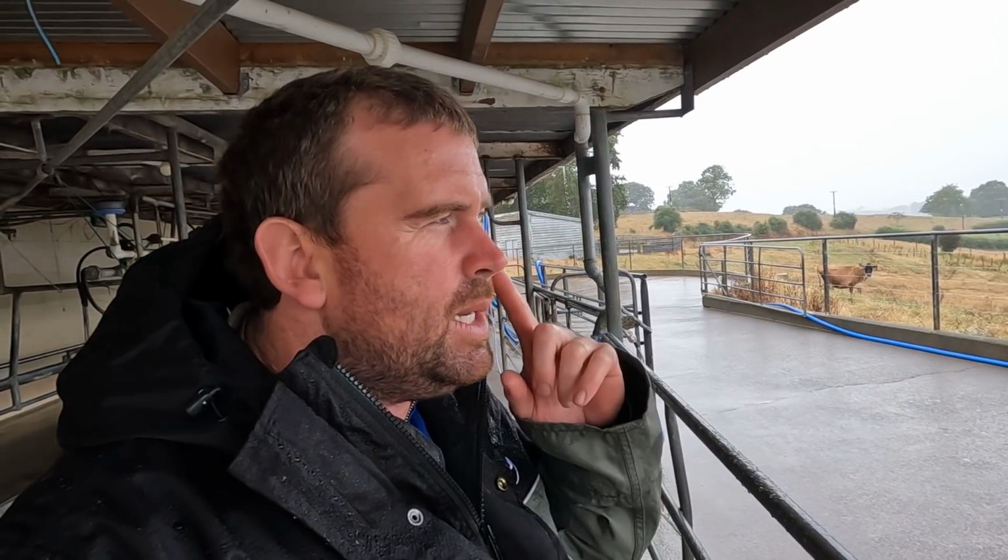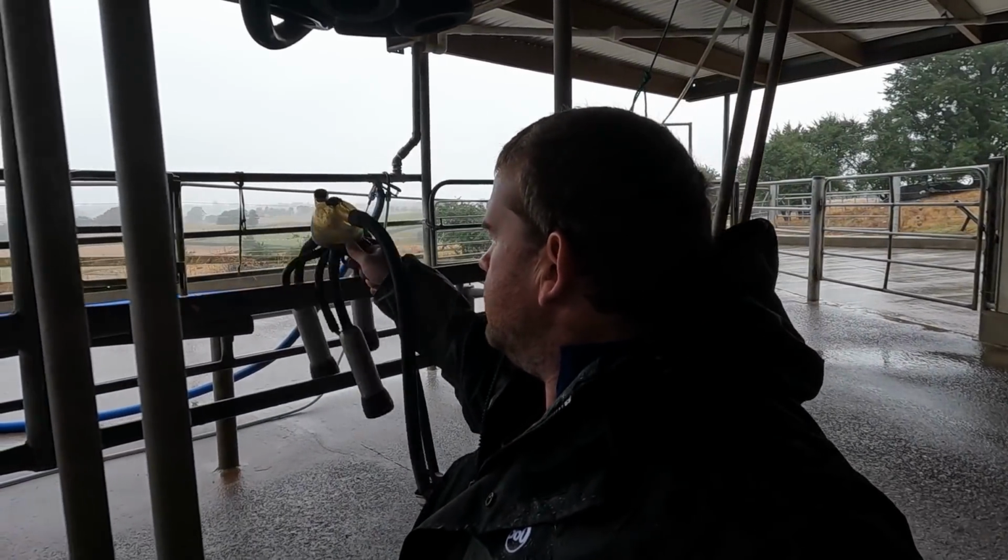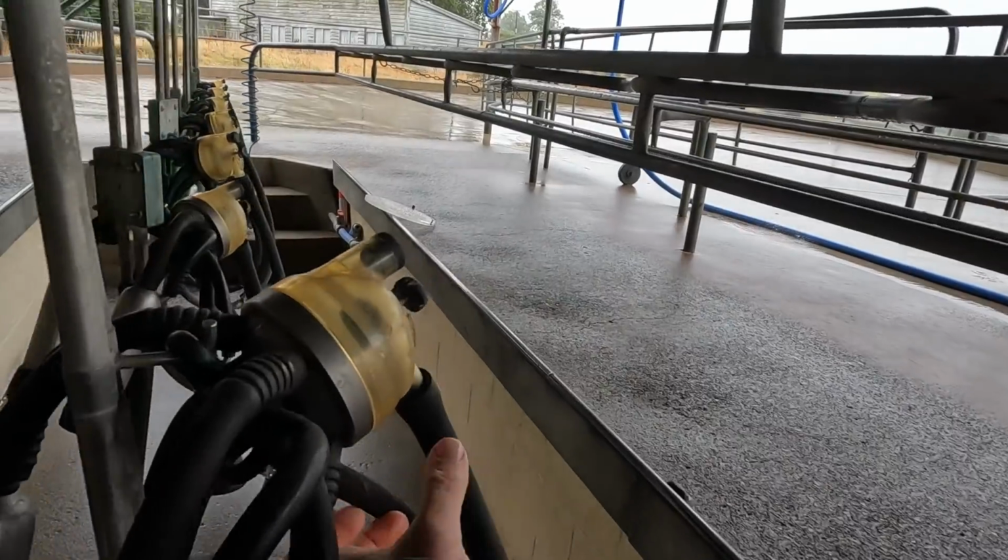There is 176 in the herd that we did the other day, and there is 128 I think in this herd, so quite a bit less, so it's not going to take very long. I think there's about 8 full rows. Is it 8? Yeah, 8 full rows and a little bit extra. So Martha and Kerry are going to be here soon, and we'll get into it. Although while I'm waiting, I might as well hang these cups up.